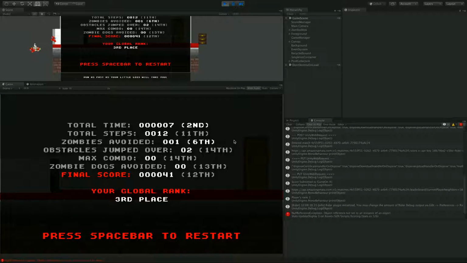What's going to happen is I need to show the time that you just got and then your best time. And then it'll show you your rank.